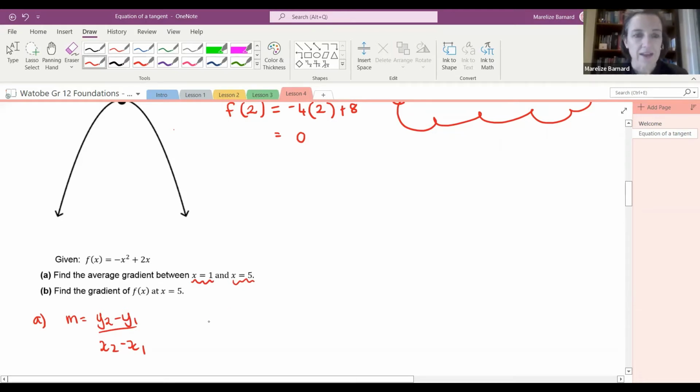Okay, and I think everyone can try to do that. To find our y coordinate, where x is equal to 1, we need to substitute it in. Try that and put your answer in the chat when you're ready. You don't have to write the whole story out like I am. You can just plug it into your calculator.